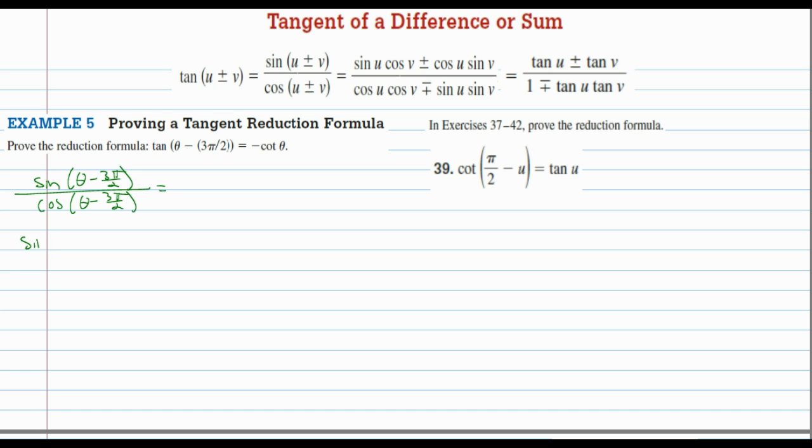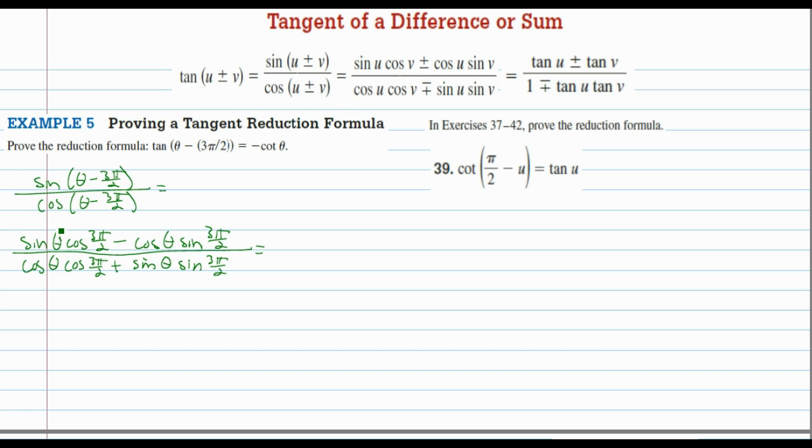I could have gone right to the expansion, but I just wanted to show my work so it's very clear to my grader. I'm going to expand the sine of a difference now, so I have the sine of theta times the cosine of 3 pi over 2 minus the cosine of theta times the sine of 3 pi over 2. So the sine of my difference in the numerator was expanded. Now I'm going to expand the cosine of the difference in the denominator. Cosine of theta times cosine of 3 pi over 2 minus, sine of theta times, that would be plus sine of theta times sine of 3 pi over 2.